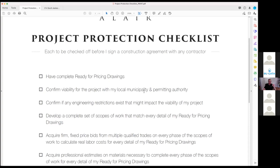And if you can go and prove that, you can get what they call a code exception, which allows you that setback relief. When you go over, and that is a relatively low bar, it's not a real low bar, but it's relatively easy. If you can find other examples of other houses in Arlington with similar setbacks, you will more than likely, as long as the neighbors agree and everybody else is happy, get that setback relief.